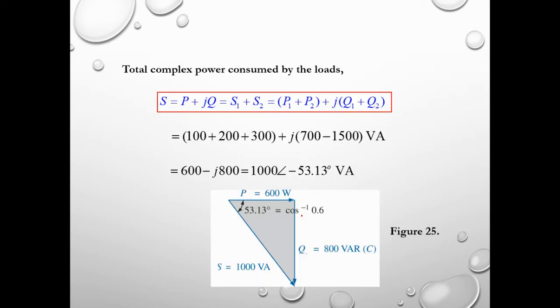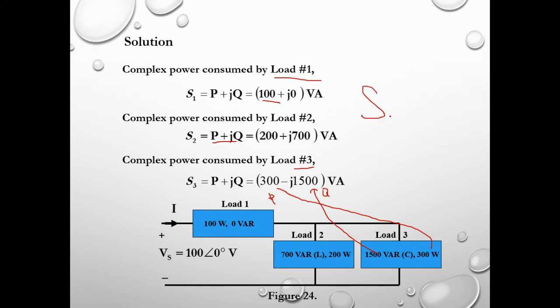And then the total complex power consumed by the loads. There is no given symbol, so I can simply write here S total, for example. This is S1 plus S2 plus S3, regardless of the condition of the circuit, whether they are connected in parallel like load 2 and load 3, or in series like load number 1, because we have seen in the earlier topic that the total S is equal to the sum of the value in each particular load. So you just simply sum up the values.